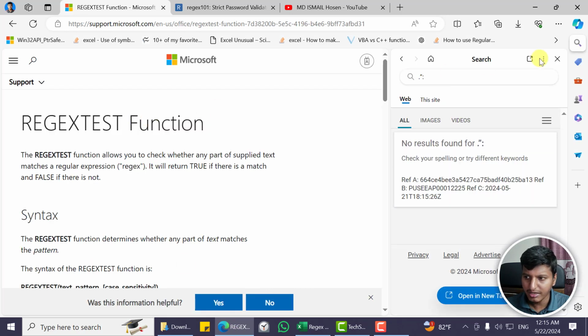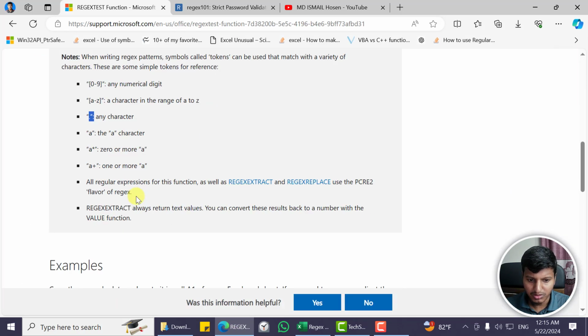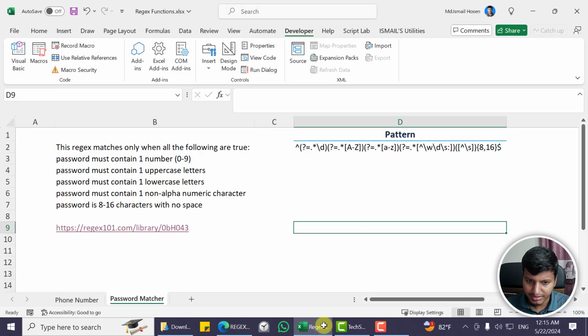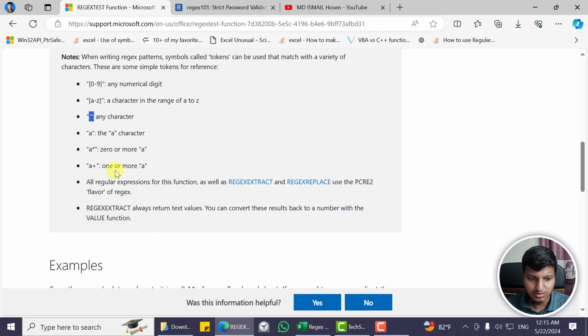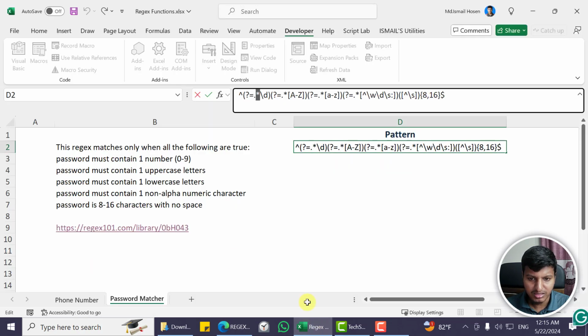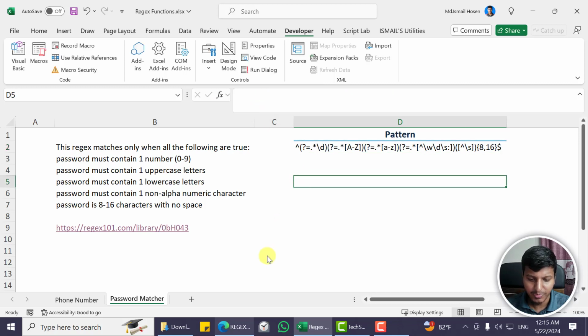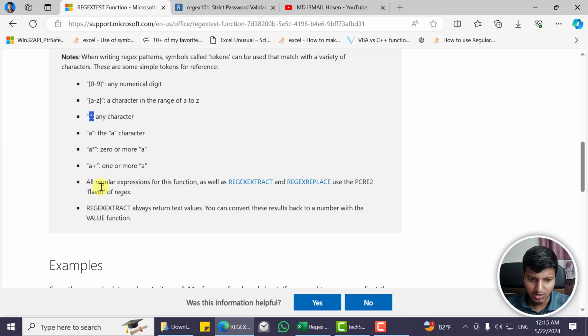It means any character, right? It could be any character. You can see this dot, which means any character, and this asterisk. If you go to this asterisk, it says 0 or more. That means the previous character is 0 or more. That means any character 0 or more times, but it needs to be followed by a digit. Okay, that's the validation.